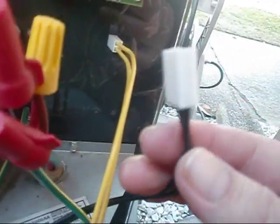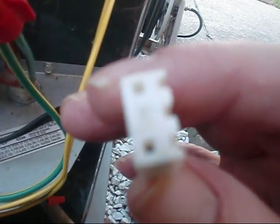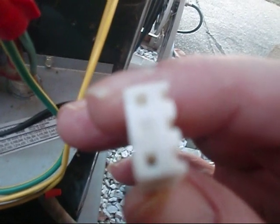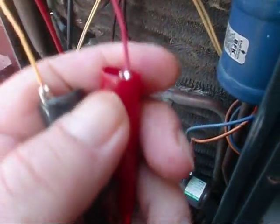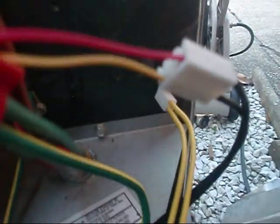We're going to test our ambient sensor first. If you look down here at this plug, the holes are really small, and if you go jabbing your probes down in there you're going to wind up tearing your plug up. To access our pins, a little trick I learned a long time ago — just take some thermostat wire and put some pigtails on your alligator clips and put them down in here. It's going to be hard to do one-handed, so bear with me.